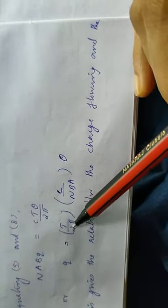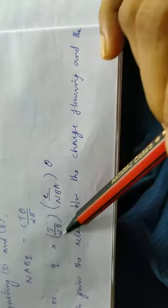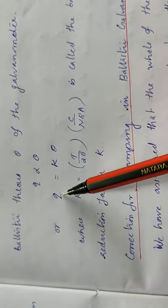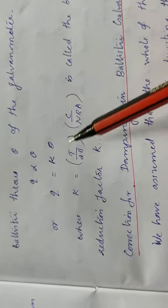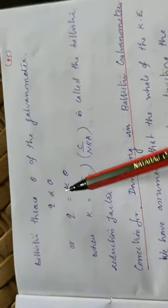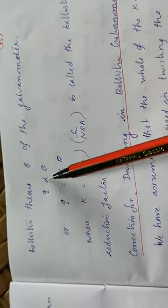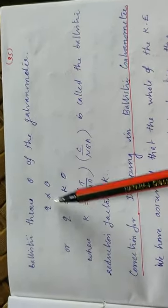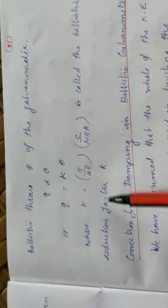So from this equation, these terms are constant: t, 2 pi c by nba are constant. So we can write q proportional to theta, or q is equal to k theta, where k is t by 2 pi c by nba. This is how we get q proportional to theta, that is, the ballistic throw is proportional to the charge.